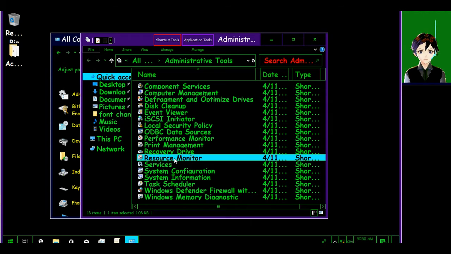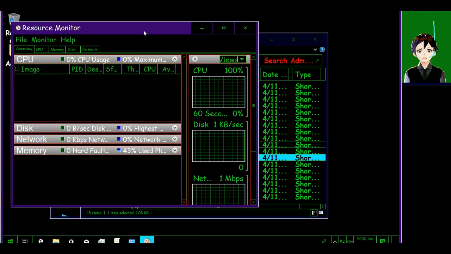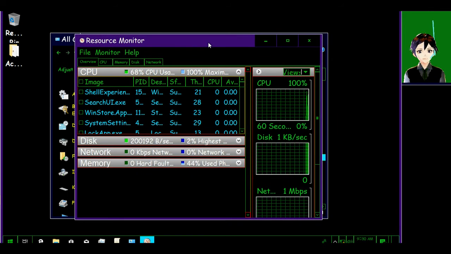This one will be easier. Resource monitor. Because before, the text was too small and hard to read. This one is easy. This one is easier to read.